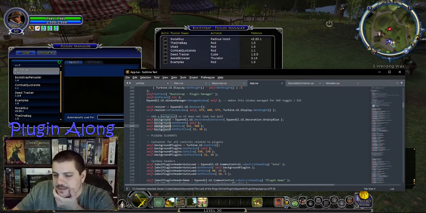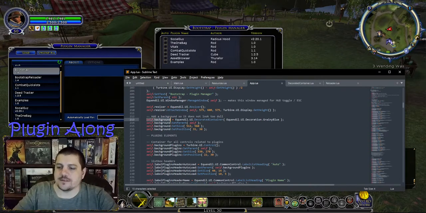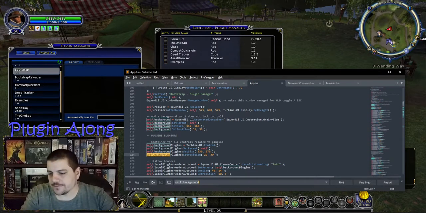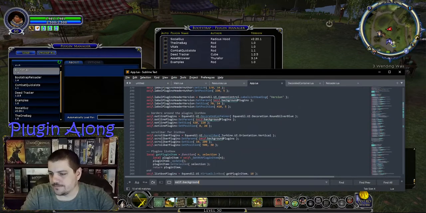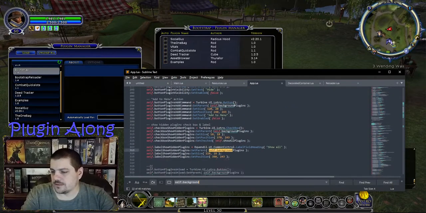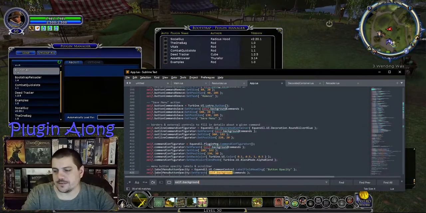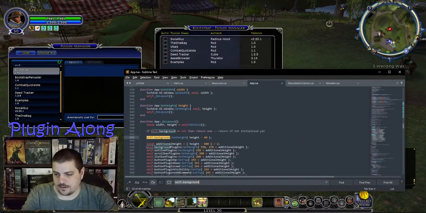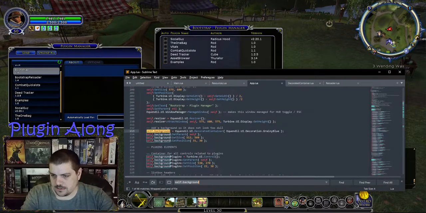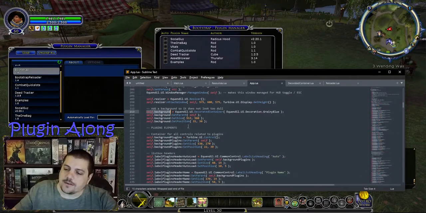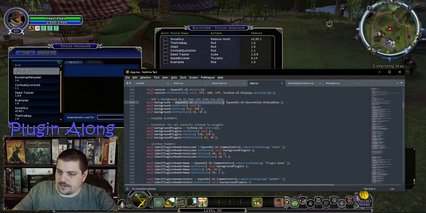And then, is there anything else about self.background that would be informative here? Just searching through, goodness, a lot of backgrounds. Okay, not really. So it is just a decorated container with a parent size and position.